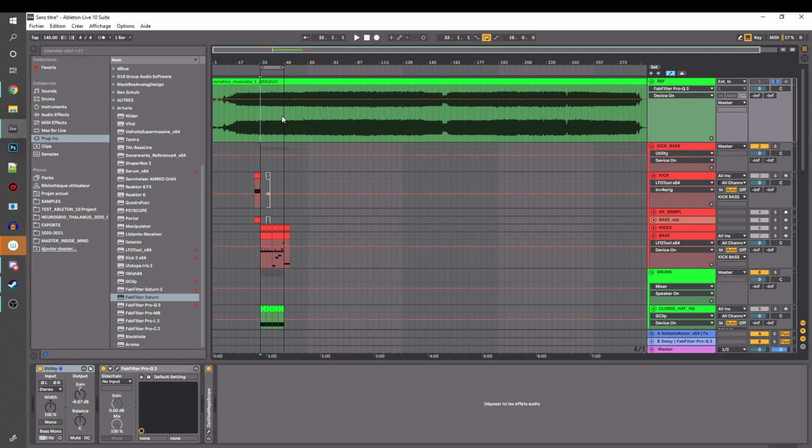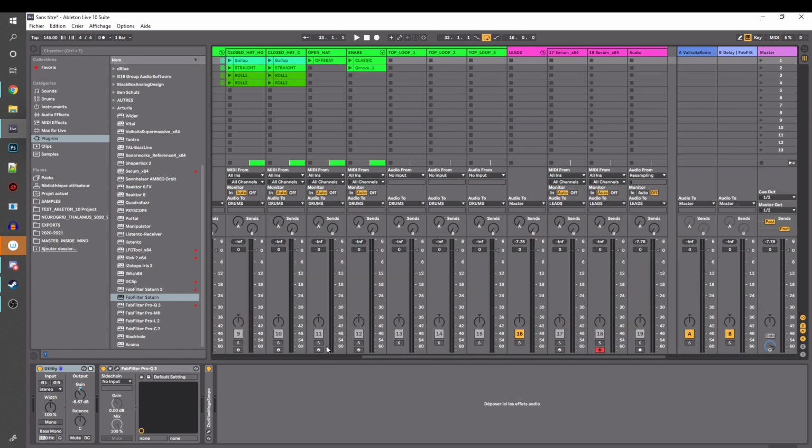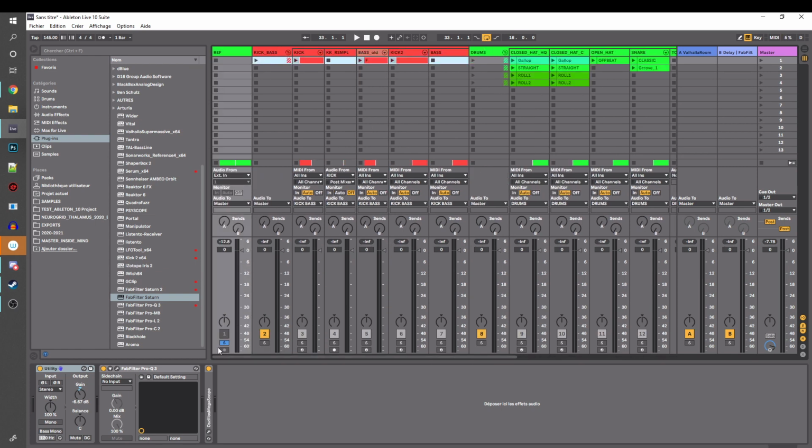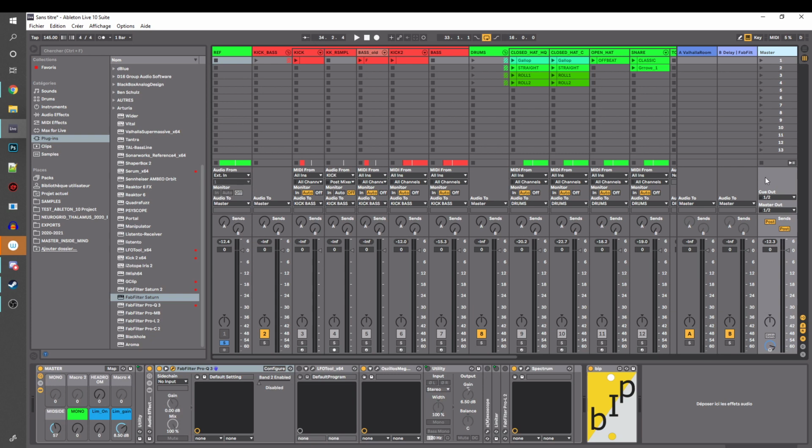So yeah, if you use a reference track, make sure that you level match it with your own track. At the moment it's made to play at -12 dB, because most of the time that's where I tend to hit on my master fader.